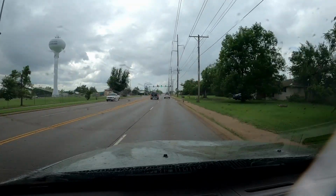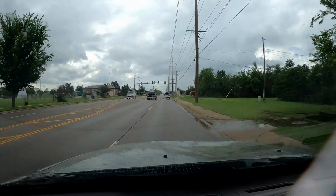Well, I picked a hell of a day for this. We're on the search for another flip about 60 miles away from the house, and it is pouring down rain. We're just about there. It's an '09 G6 Pontiac. I know what you're thinking. Is that all you're gonna flip, Pontiacs? I'm gonna flip whatever can make me money. And in my market, these old Pontiacs, any of these old GM cars, they flip very, very well.